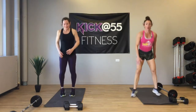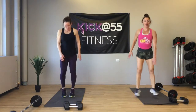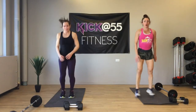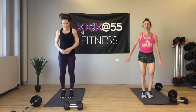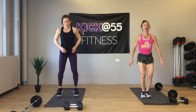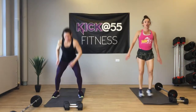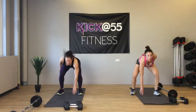Here we go. So on this 4th exercise, we have 12 frog hops. Everything's with a touchdown. In 10, 9, 8, 7, 6, 5, 4, 3, 2, and 1. 12 frog hops with a touchdown.